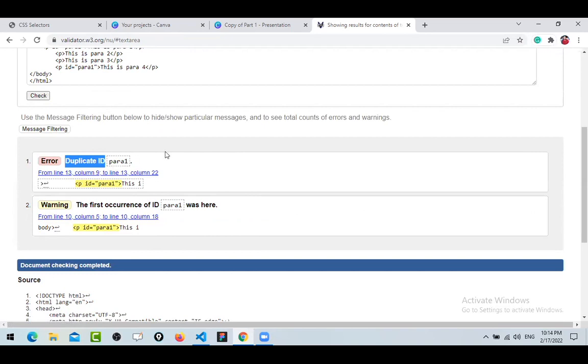So what is the impact of having duplicate ID? It is a performance issue. If you have any HTML error, it is not going to give you any error or break your code functionality like JavaScript. But if you check the performance in Lighthouse of your browser, we can check that. We will see if time permits. We have to learn a lot of things actually, so I will show you that also. If you use duplicate ID, it will show you the same kind of error, and because of that it will show you that you are not following best practice. So the performance will not be good.